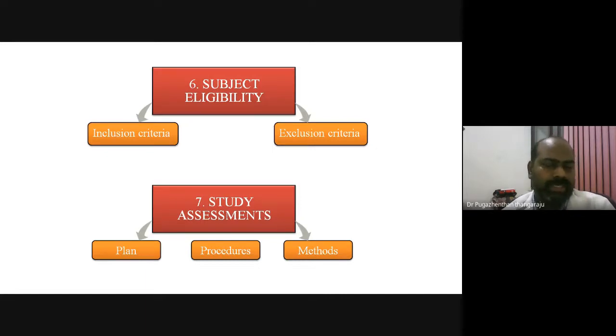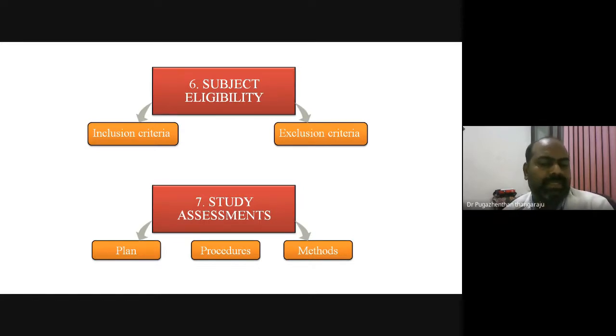And exclusion criteria is like these: the people who are willing to give consent but are already part of another clinical trial, or if they have a similar condition for which they have been treated for some time, or a period with which they cannot continue the study, and any other multi-organ involvement or other comorbid conditions which will interfere with the result of this study will be excluded, and this will be done on a case-to-case basis.